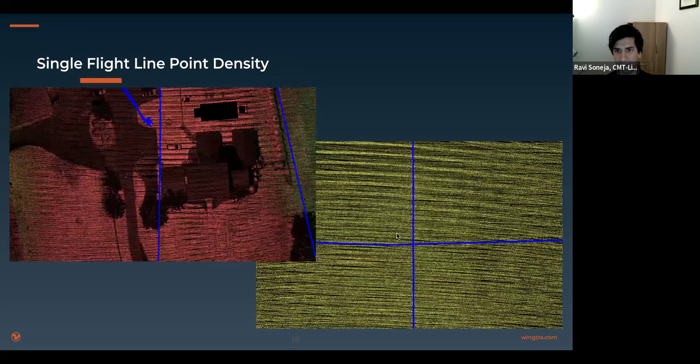The sample data that I have shown here on the screen, the top left and bottom right, are single flight lines from the same project. This is a data set that was flown in Charlotte, North Carolina. What I was really curious to see, especially given it's a fixed wing application moving that fast, about 16 meters per second, was what the point density looked like for a single flight line. And I think what we're seeing here certainly supports topographic mapping and potentially even other mapping applications.